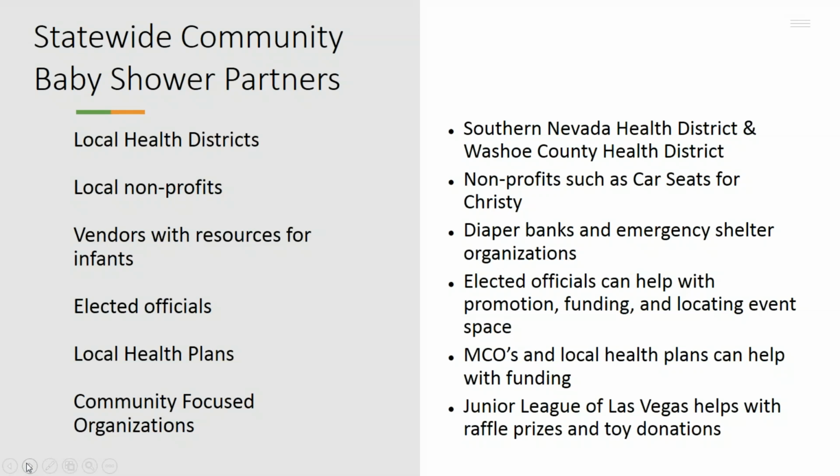We also work with elected officials who are a valuable resource, as they could help us with promotion and sharing all of these event details with their constituents, as well as provide assistance with funding and locating event space if needed. We also reach out to local health plans, so managed care organizations, MCOs, and whenever they can, they do help us out with funding to help offset the cost of hosting these events.